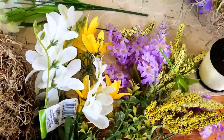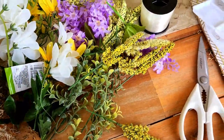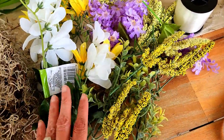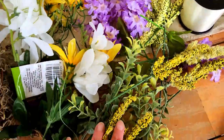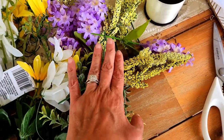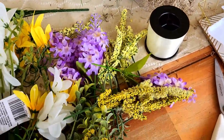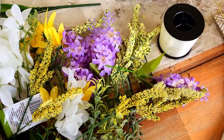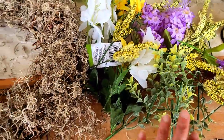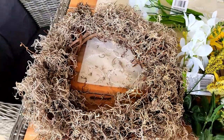Okay guys, here is what I have cut now off the little flower sprigs. This is how much I cut. If I need more, I'll cut more, but I think this should do it. And again, I just have a little bit of each of all the florals and all the little floral stems that I've bought. So now we're gonna go ahead and stick them in here and make a beautiful wreath. Let's see it all come together.